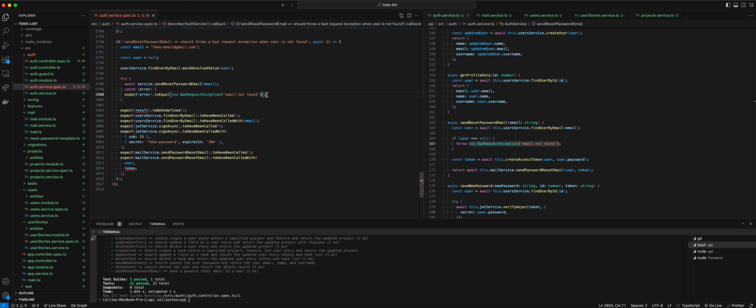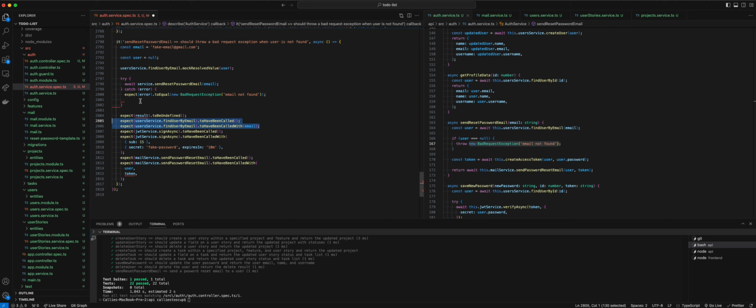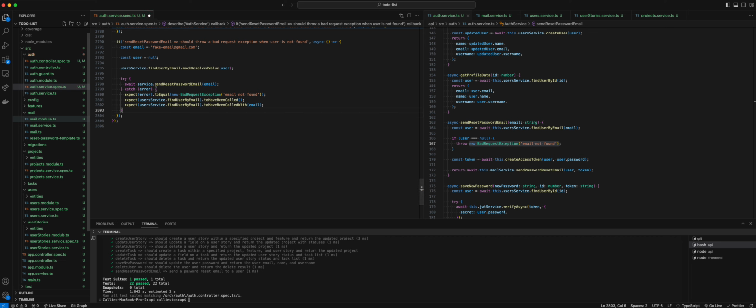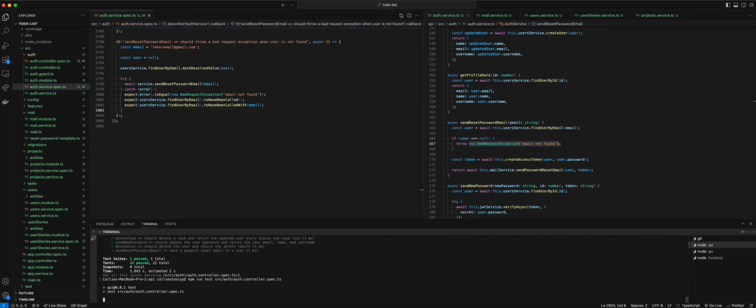All right, we also expect that the user service is going to be called, the find user by email is going to be called, and we expect it to be called with the email, but none of these others we expect to happen. All right, let's go ahead and run the test and see how we did.